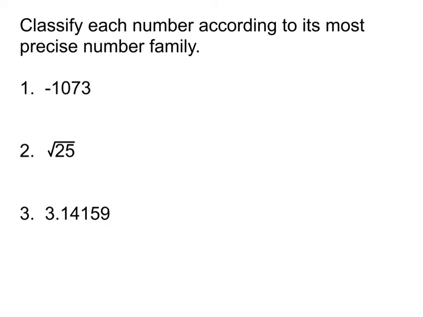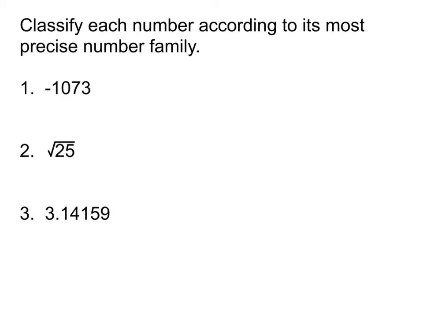All right, so let's actually take a look at how we would classify each of these, because I'm not doing a ton of examples, so we'll get an opportunity to look at some subtleties along the way here as well. So first one, we have negative 1073. All right, first of all, the thing that leaps out to me first is that there's no decimal or fraction involved. So already, I've narrowed down to only two possibilities. It's either, at its most precise, an integer or a whole number. Well, it's negative.